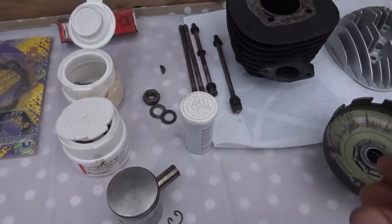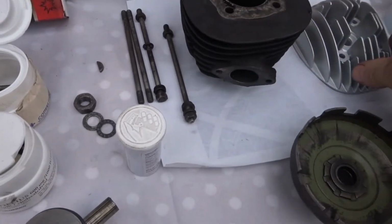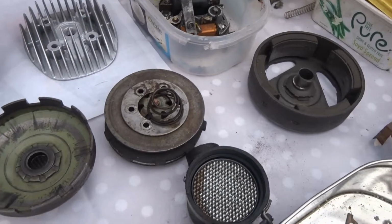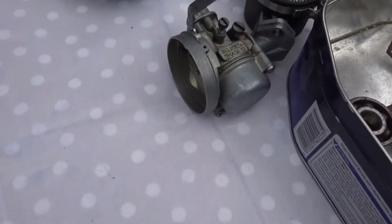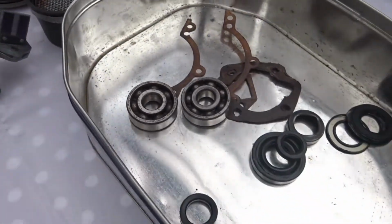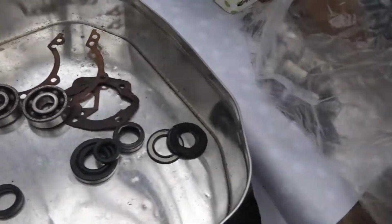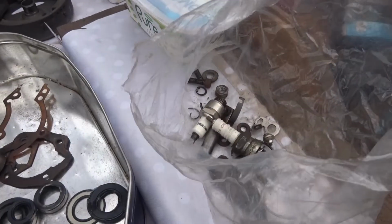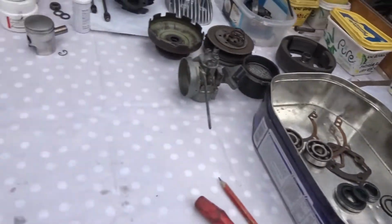Some of the other components I've cleaned up: the head, the top head, the clutch and the rotor, and the carburetor there and the filter. These are some of the older parts, and I got a bag of those parts with it as well, but I don't think I will be using any of them.